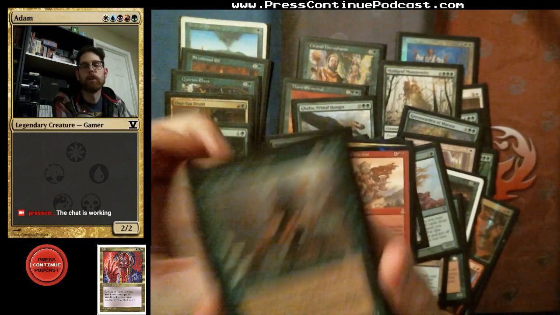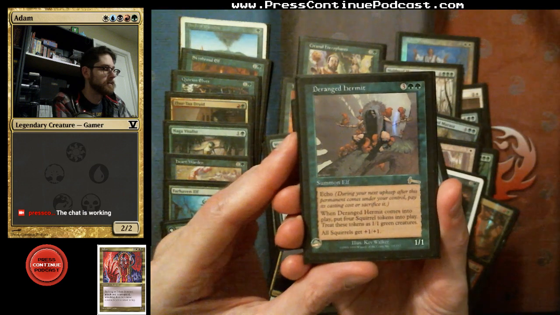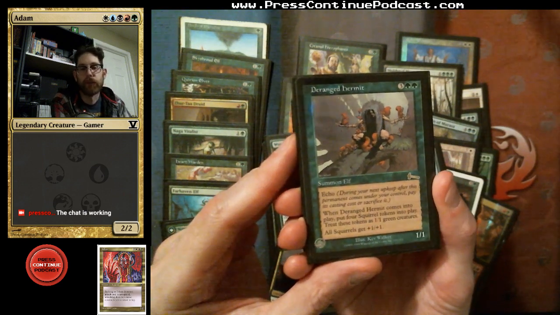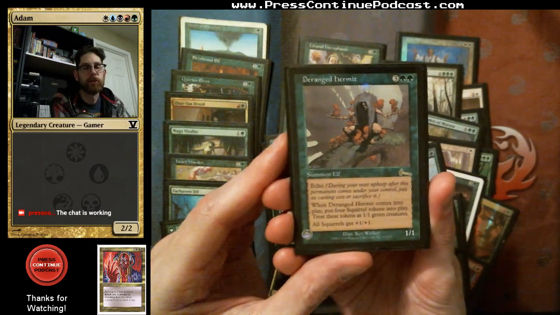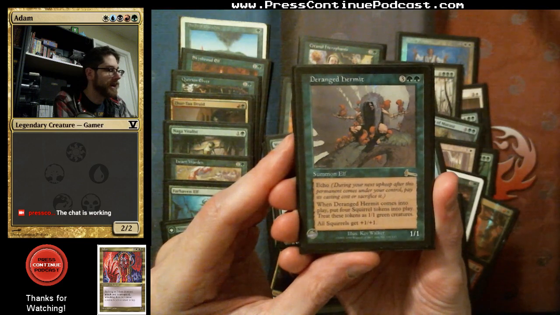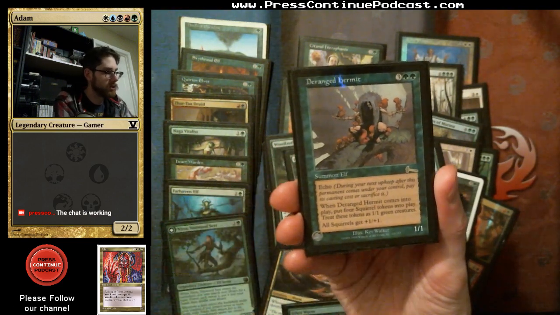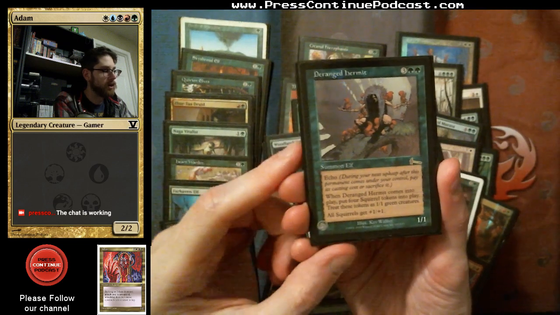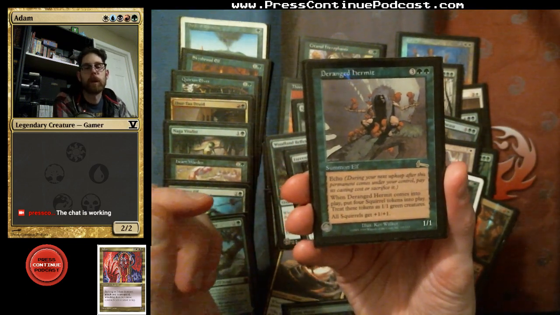Deranged Hermit, though. Freaking love Deranged Hermit. He's Squirrel King. Every time we played this guy, we had to make the squirrel noises. Squirrels! Squirrels! He's a 1/1 with Echo for 5 mana, but when you play him, you get 4 squirrels. 4 1/1 squirrels. And when he's in play, all squirrels get +1/+1.